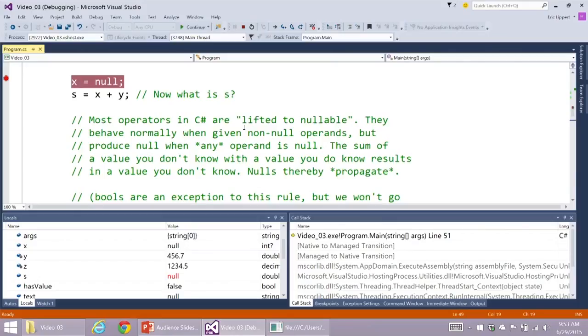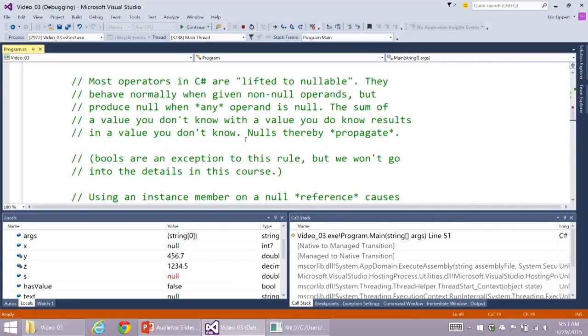So essentially what happens with nulls in lifted operators is that the nulls propagate. If one input to a particular expression is null, then the output of that expression is likely to be null. If that expression is then used somewhere else, then that result is going to be null, and so on. So once you get one bit of unknown information into a system, it tends to spread through the system, and that's called null propagation.